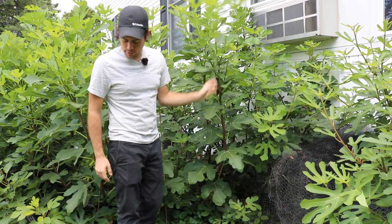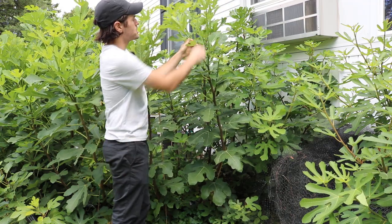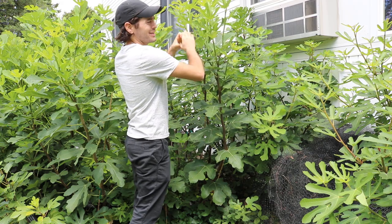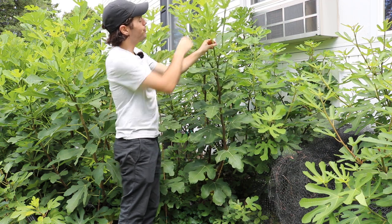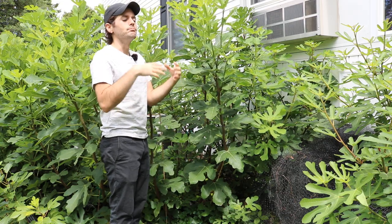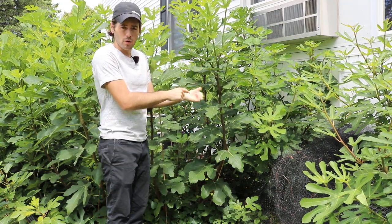Production is really easily defined as having more fruiting branches in a given area. If we can have more of these new growths that come out of the tree and form our main crop — because the main crop forms on new growth — we're going to have more fruits in a given area, therefore a more productive tree. To form fruit buds on these branches, we need an appropriate amount of light. It's about having the most fruiting branches possible in a given area, given the appropriate light to actually form those fruit buds.